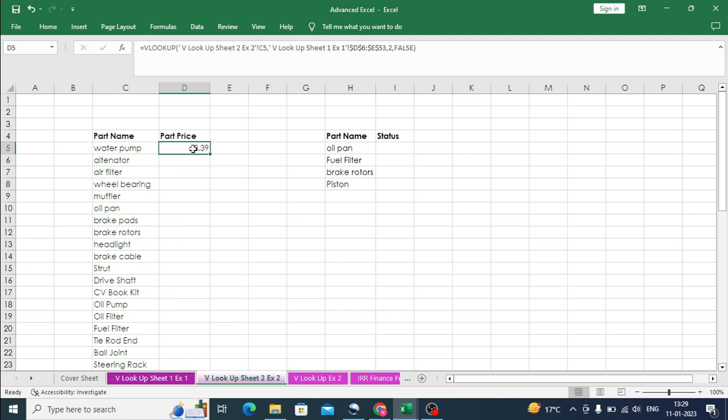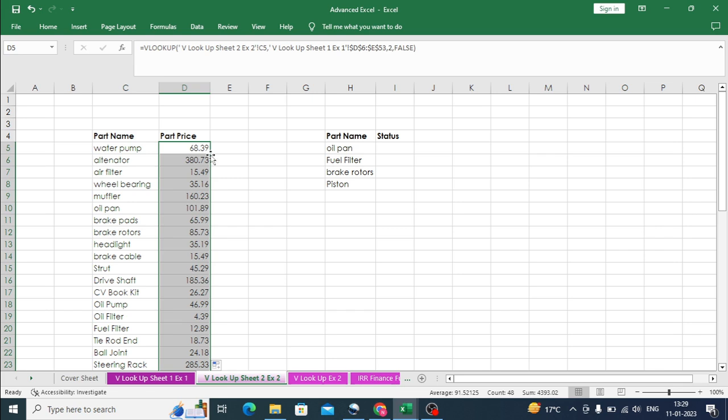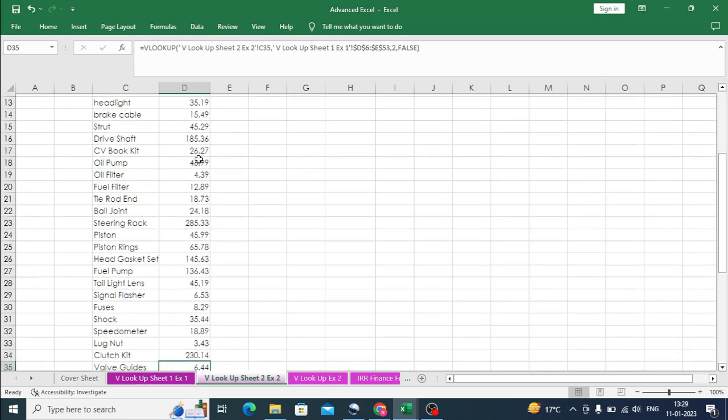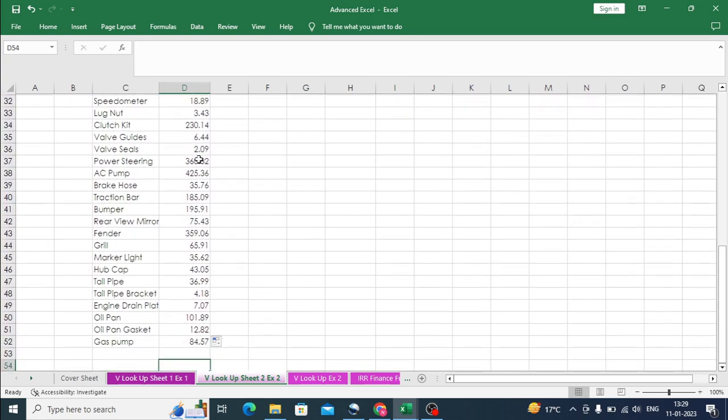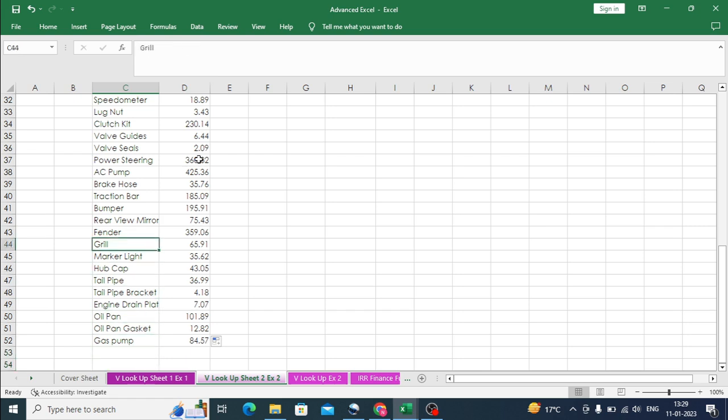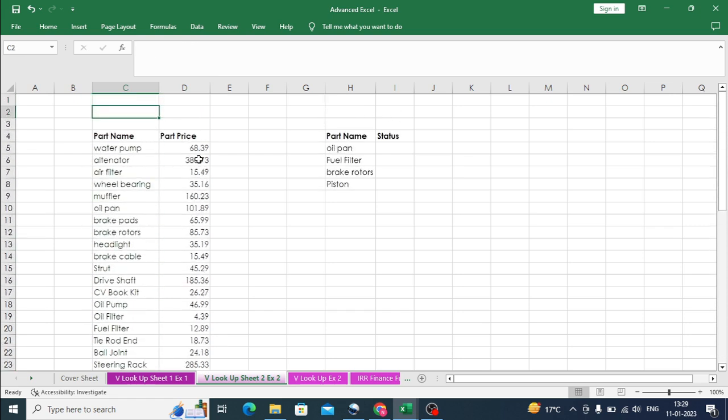In the same way, if we want to find out the part price of alternator or air filter, we simply have to double click, or you can drag. We have two options, and see it has found out all the part prices on the basis of the part name.